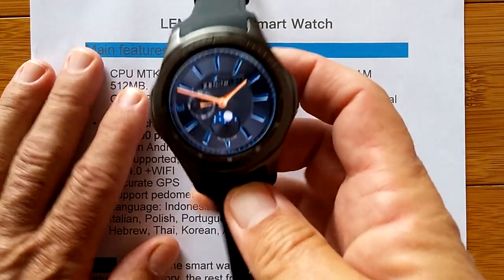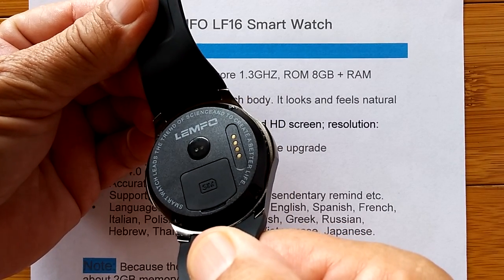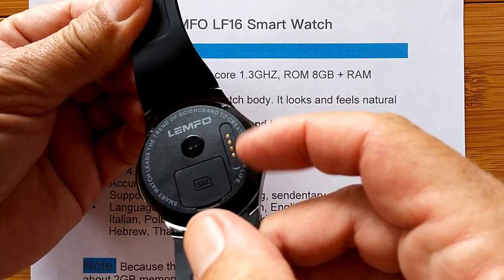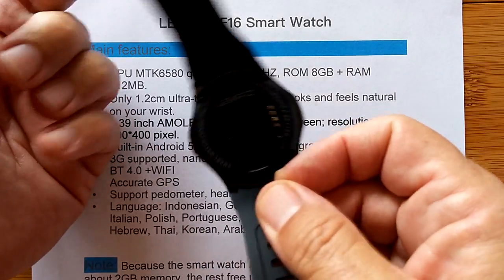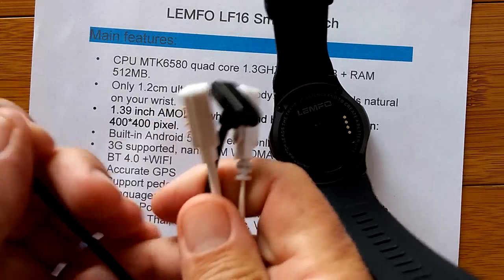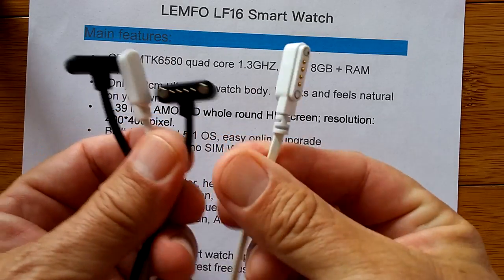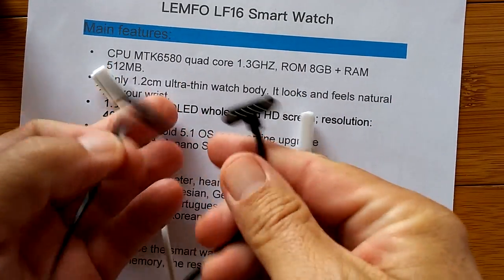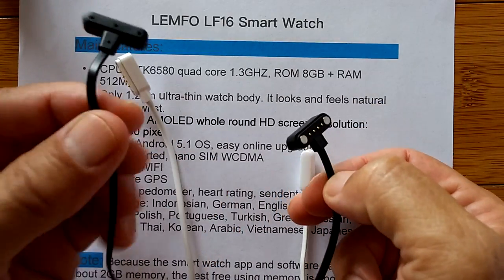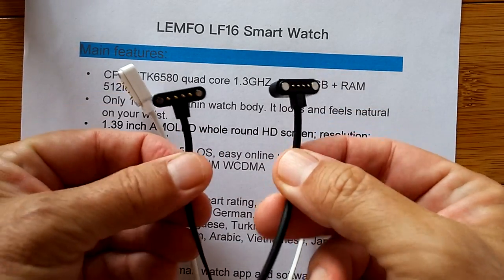All right, next, before we go further, I want to talk about the little charging thing on the back, because a lot of times you're going to need an extra one. And you saw in the unboxing what it came with, a little wire with the dots on the bottom. I've done some research for you, and I want to show you everything is not the same. These are different connectors from different watches. This is going to bore some of you, but for some of you, it's going to be exactly what you need to know. It was black that came with this one, okay? One of these black ones came with the LEMFO LEM4 watch, the big one that you saw the review on, and the other one came with this LF16.